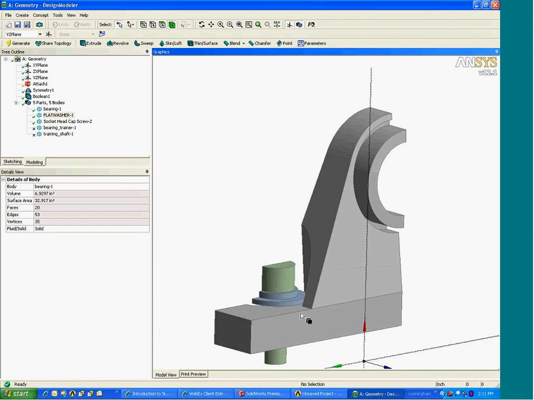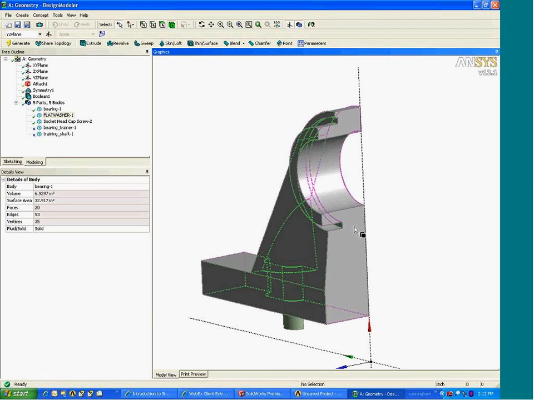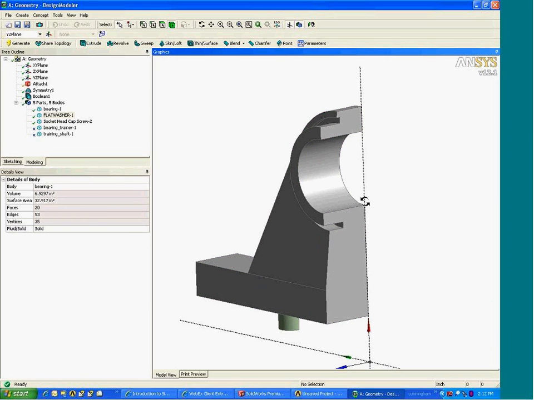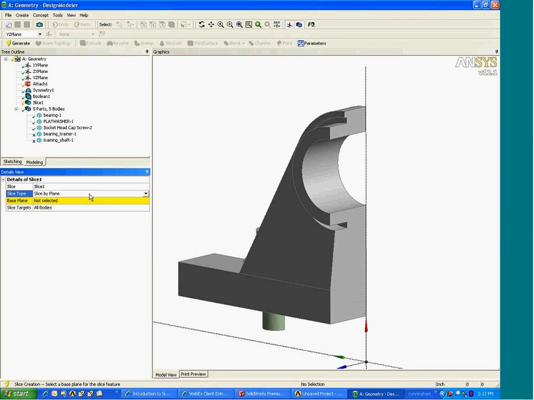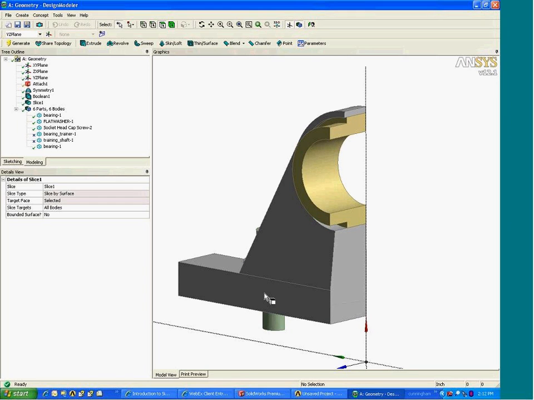Where I just previously united two bodies in the washer case, now I'm going to separate or divide this section of the geometry into a separate bearing and a separate bearing block. And I do that by using the slice command. So I'll create a slice. I have a couple of options for slicing this geometry. I can slice it by plane, slice off faces. In my case, I have a nice little cylindrical surface that I can use. So I'm going to say slice by a surface and pick on that cylindrical surface. When I hit the Generate button, I've then created a separate body that represents the bearing. Now I'm going to rename that. That's the bearing body, so we're going to rename this guy to the block, so it's easy to identify when we get into our analysis tool.